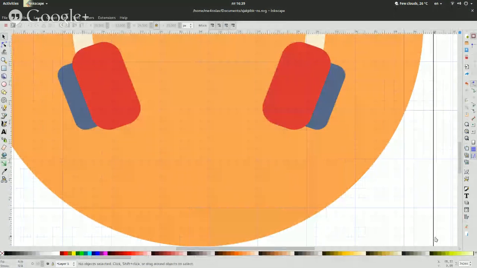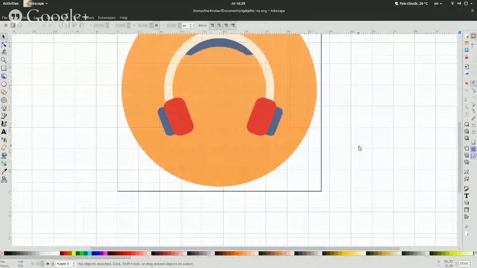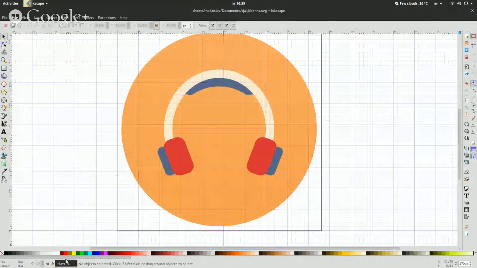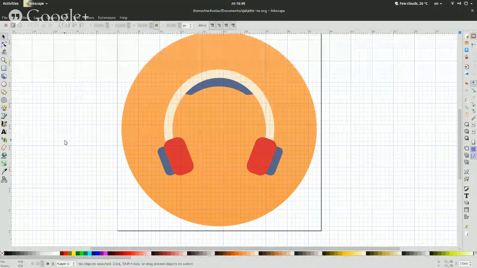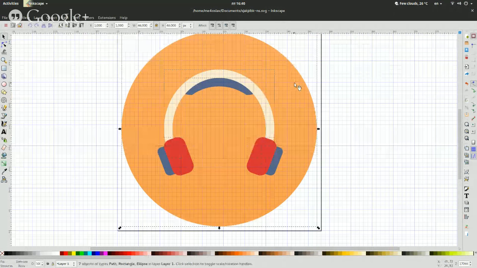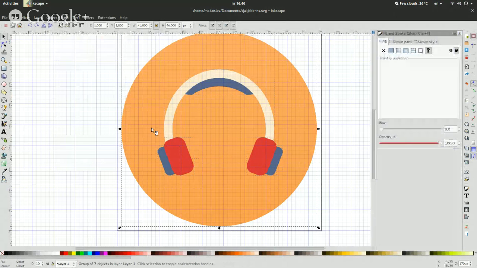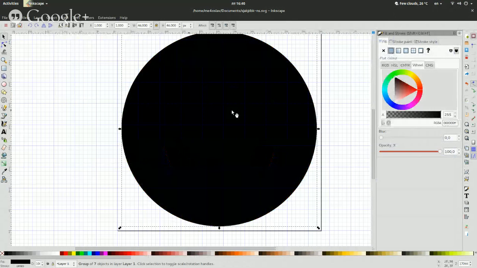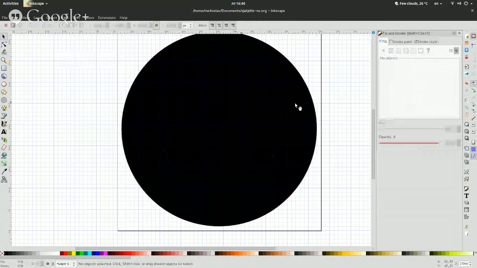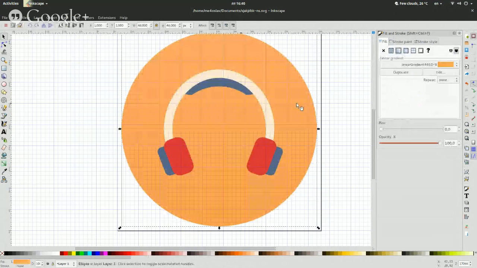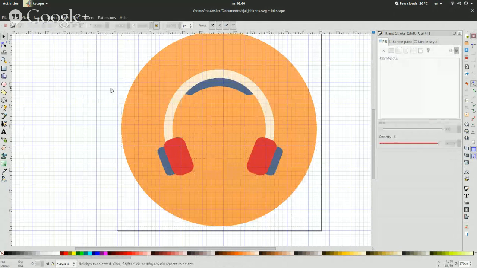Now, if I want to try this again on this icon, there are no layers here, as you can see, there is just layer 1. If I press Ctrl plus A and press Ctrl plus D to duplicate, and then do Object, Group, and then paint everything black, as you can see, I also duplicated the base plate because the base plate is on the same layer 1 as the symbol. And that, folks, is why layers are useful.